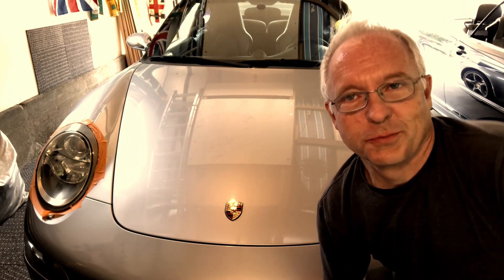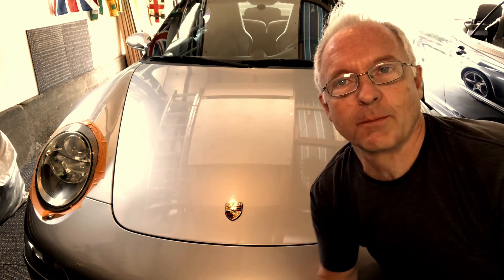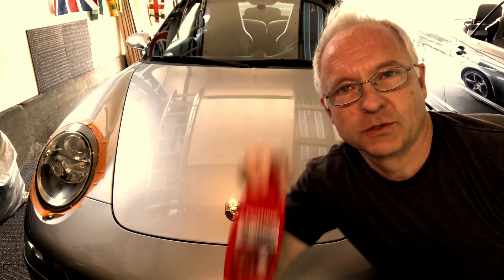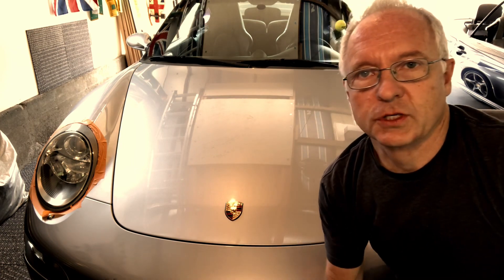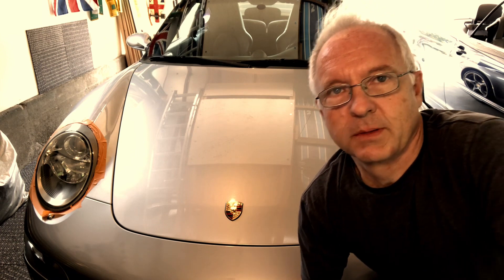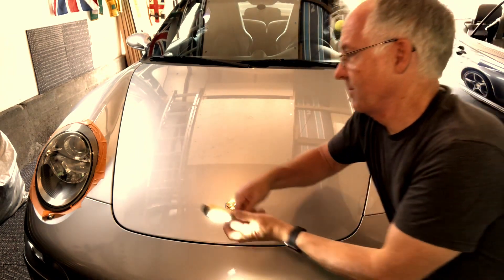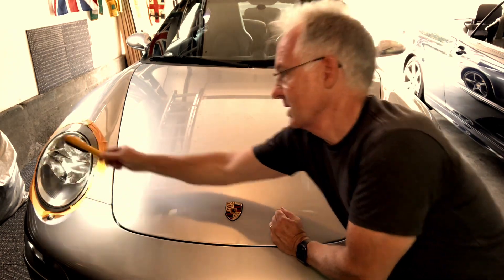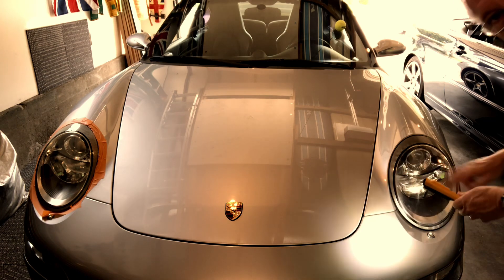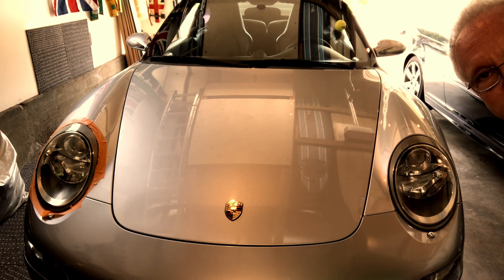I'm really pleased with the results. I spent about four minutes with the Powerball and the plastic polish. Make sure to shake it up beforehand — it's really runny initially, and when you start you go slowly because the centrifugal force is going to fling it all over the place. I'm really pleased with the way it turned out. It's a little hard to see from a distance, but if you hold a high-intensity light over that one compared to this one, all of a sudden this one looks like the better one — and I used to think this one was in pretty good shape.